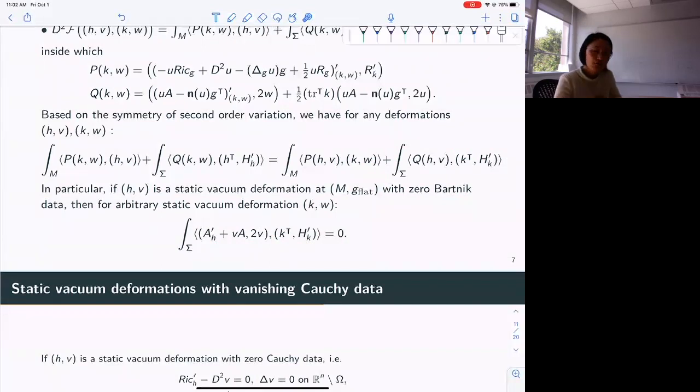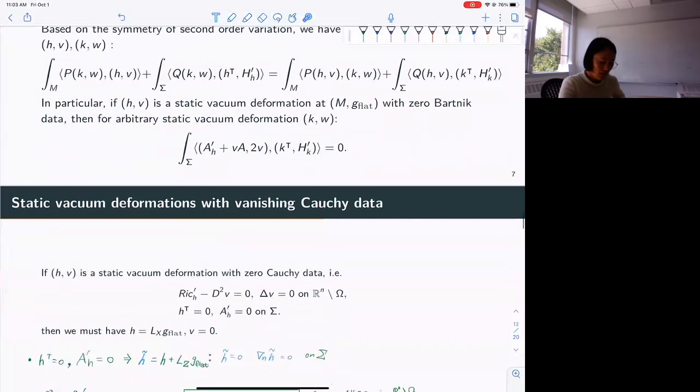Okay, so if we have a kernel element and that kernel element has non-vanishing geometric data here, that will be the co-kernel element. Okay, so let's again take a look at the linear order term in this boundary data. That's A prime H. It's the linearization of the second fundamental form on the boundary with respect to H. Okay, so we ask, what if this term is equal to 0?